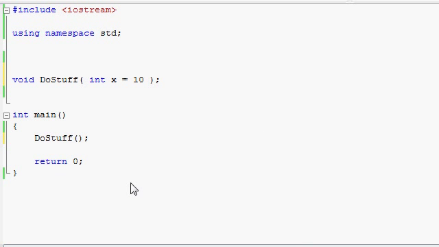Now, it's easy to understand how default parameters can be useful when you think about the plain old variable types like integer or float and stuff like that, that whenever I don't pass inside a value as the parameter, the program will make use of the default value instead and use that as if I passed it into the function. Now, what about pointers, references, and objects of your own classes that you invented? Let's just have a quick peek at what kind of default values you'd give to those kind of things if you're ever going to make a default parameter for those kinds of stuff.